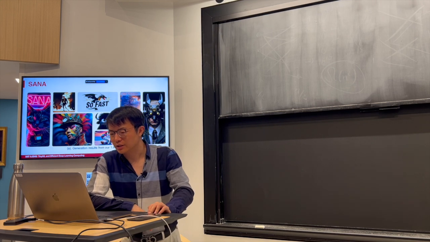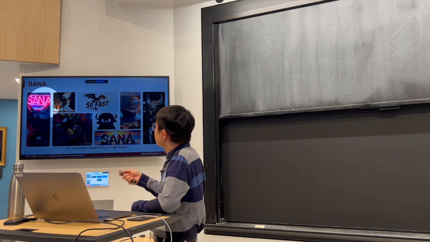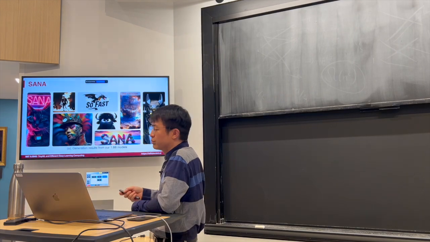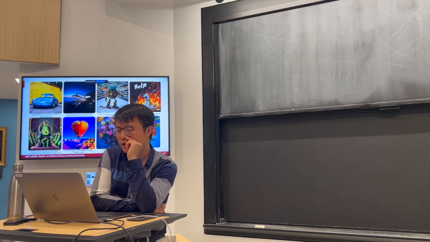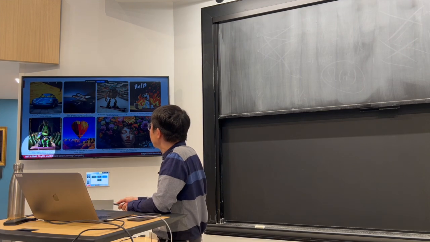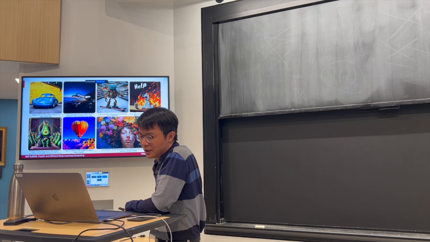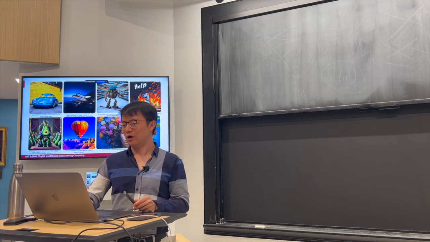Let's see some generated results from SANA 1.6b. The text, the logos, and the human face, actually a lot of details. And here are some more examples, like a blue Porsche 356 parked in front of a yellow brick wall. And here, this one is probably more interesting: an avocado wearing a royal crown and a robe, seated on the throne in a grand, opulent setting. The scene is surrounded by other avocados, also adorned with crowns. So high resolution, low cost.